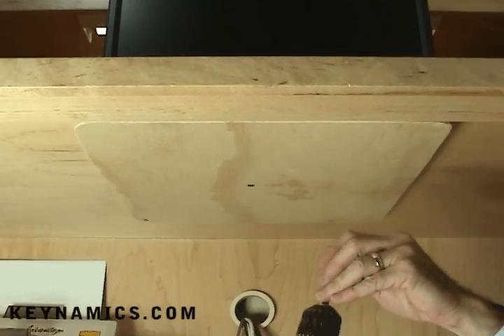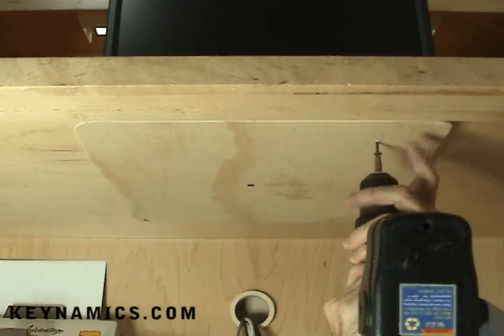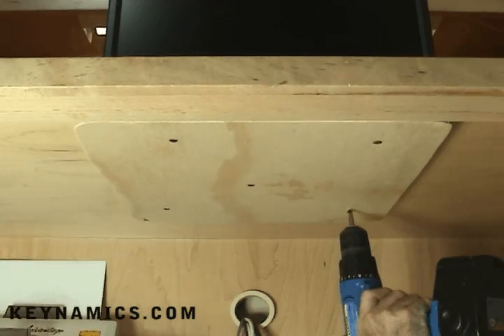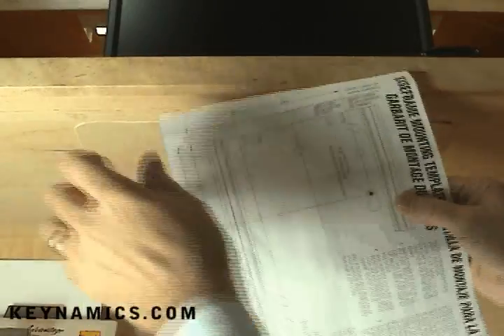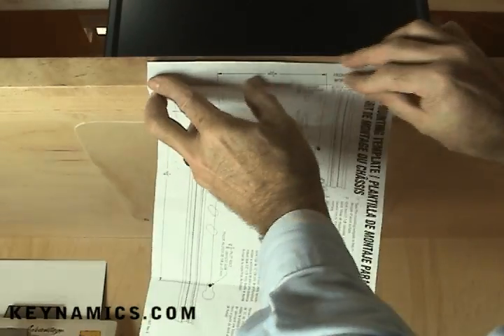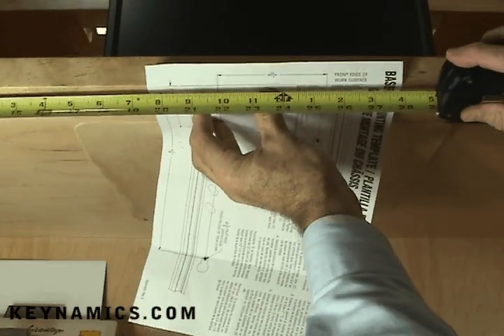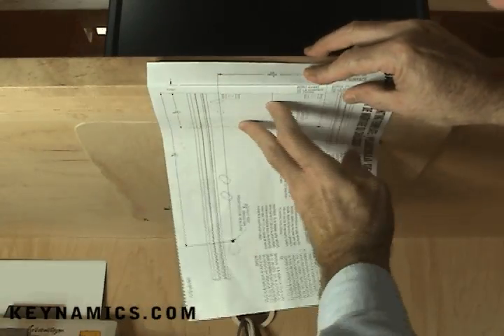About four or five screws are all you need. Again, this is not a common situation. Now with the surface flush, get out the template and notice there's a line across the front to line up with the front edge of the desk. Simply fold that over the edge of the desk along that line, making sure it's in the middle of the desk or in the middle of wherever you're going to be placing your chair, and use your masking tape to tape everything in place.